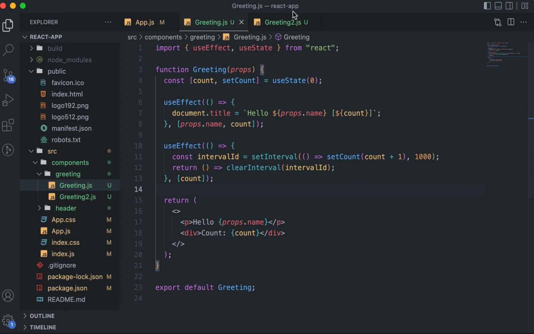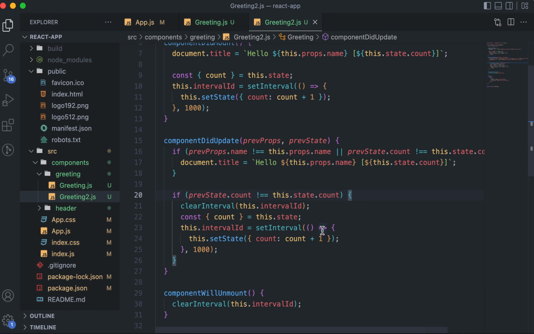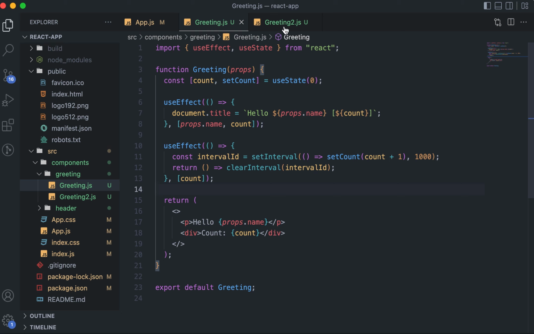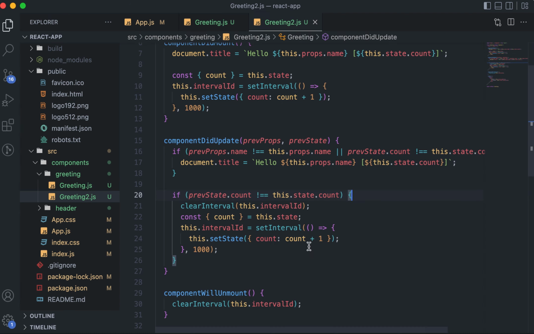That is similar to this thing: since your set interval does not have the latest value of count in this case, whenever your count changes, you remove the previous interval and create a new interval, because this is now going to be capturing the new value of count, and that is what is happening here, right? This interval is now capturing the new value of count because the count has changed.